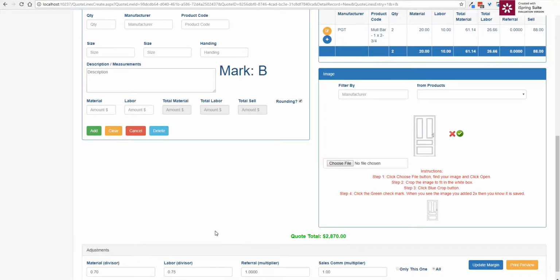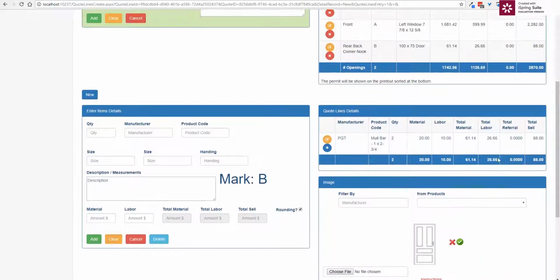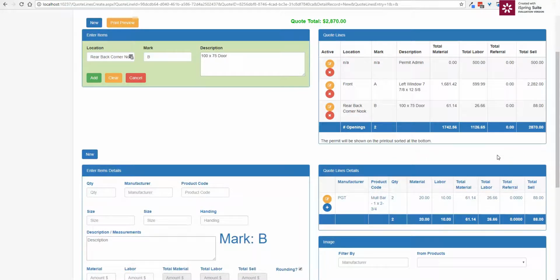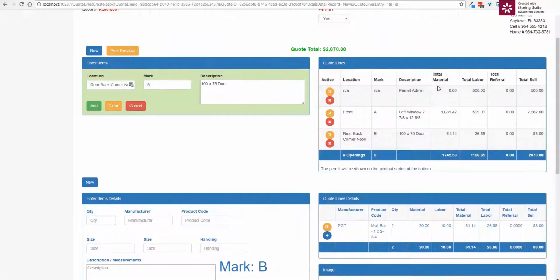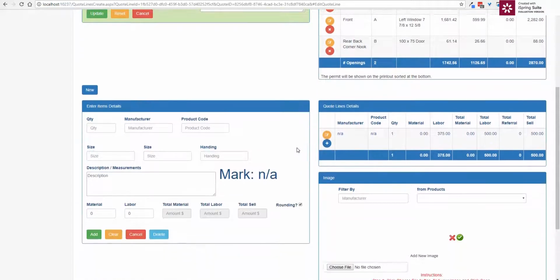So it should be up here on my quote. Now, when it comes to these margins, we're going to come back to that. But right now, if we look at our quote, we're at 2870, and we're like, I would really like it to be something more rounded off. Well, you can change your price a little bit. Maybe you might change your permit here. We don't charge a markup for the permit, and we know that your permit is not going to cost you $500, but you might choose to edit it.